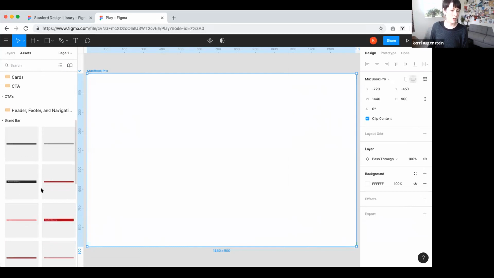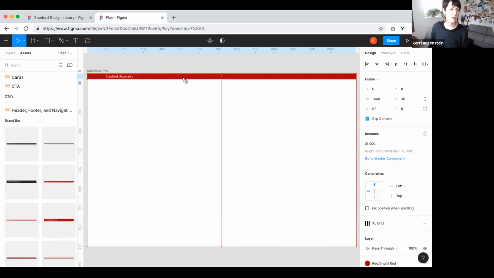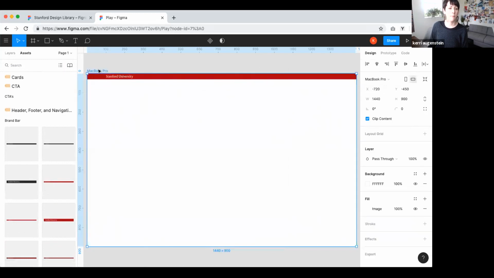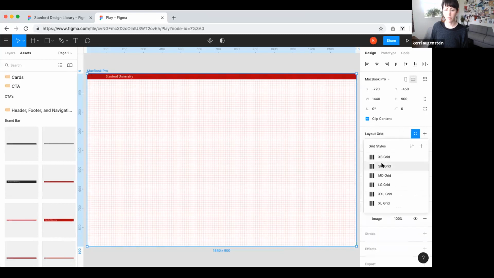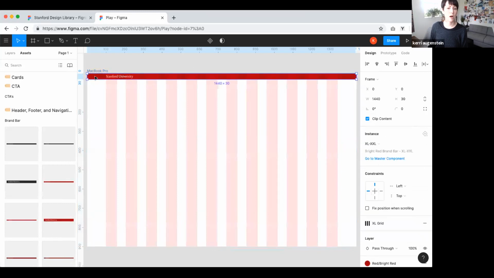Okay, so clearly we're going to need our brand bar first because that's one of the most important elements on the items that we build. And you can see that it's already optimized. It's coming in with its grid. I can even include my grid. There's my layout grid, and I want to pull. So there's pulling right from that library. So I'm going to turn on my extra large grid because that's what my MacBook Pro is calling, and my brand bar is pulling right into that grid. So that's awesome. We've got 12 columns across.